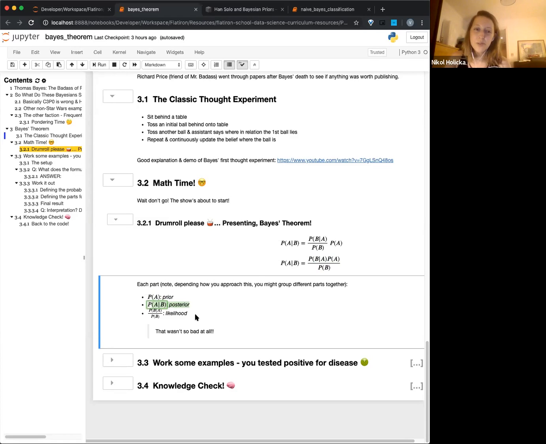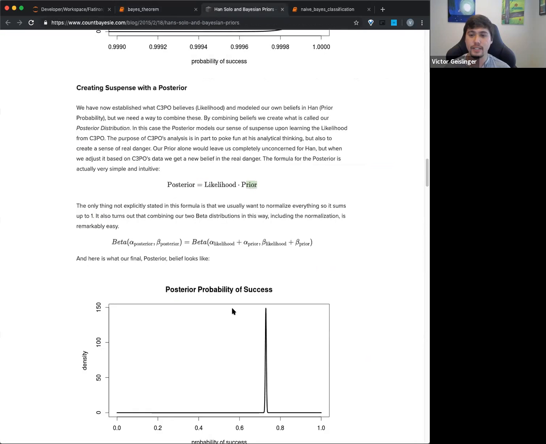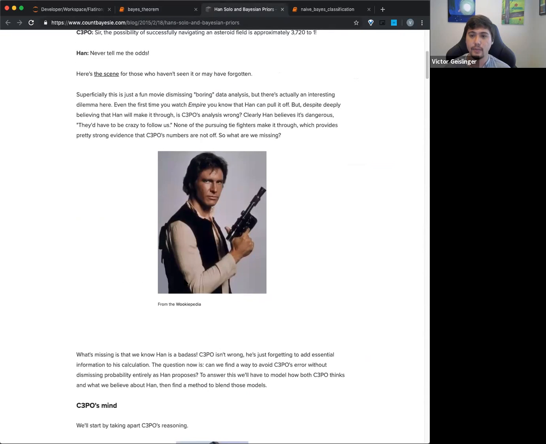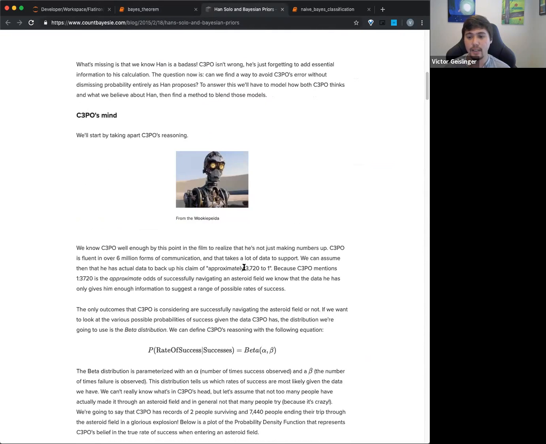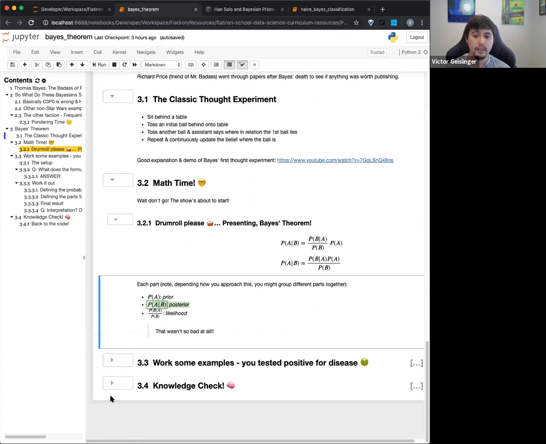Sorry, how exactly would you phrase the likelihood division using the Han Solo example? Yeah, good question, Nicole. When C3PO says 3,720 to 1, that's what this is. It's our 3,721 to 1 kind of deal, or I guess the opposite. Basically that's the likelihood odds. Sometimes people phrase it as odds, and when you see 3,720 to 1, that is an odds. That sounds really confusing the way I phrase that, but that's what the phrasing would be. That kind of makes sense?